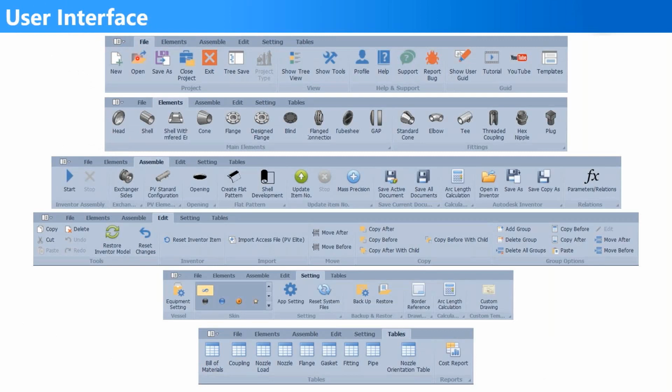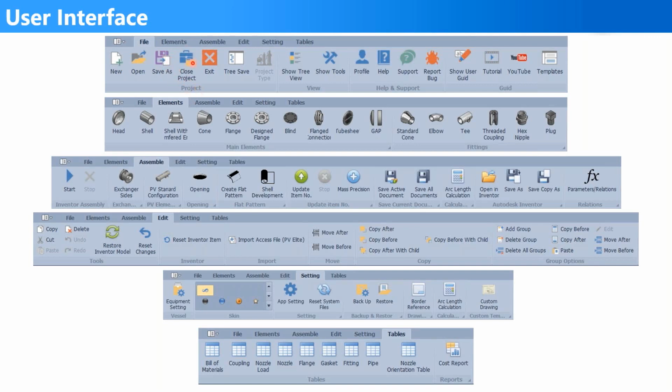For the user interface toolbars, for each tab you will find those orders or buttons. For files, for example, you can start a new project or open an old project. You can save your current project as another project with another name.